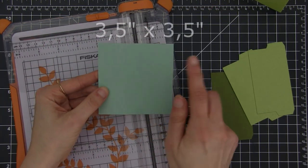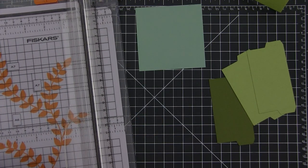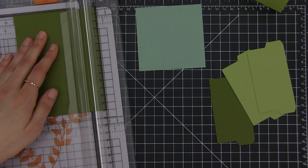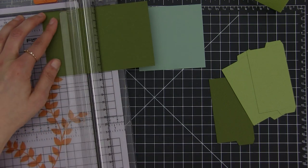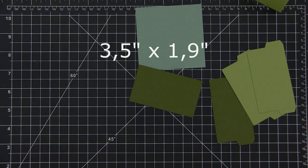3.5 by 3.5 inches. Also, I am going to change the color of the wall because I thought this green was nice, but I want to make it white. And this extra piece of green cardstock, I want to use it on the front part of the card with a nice border.